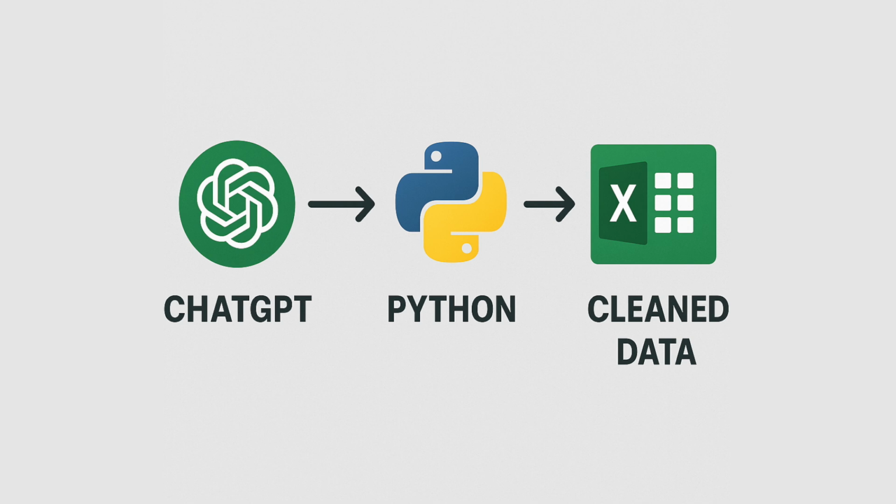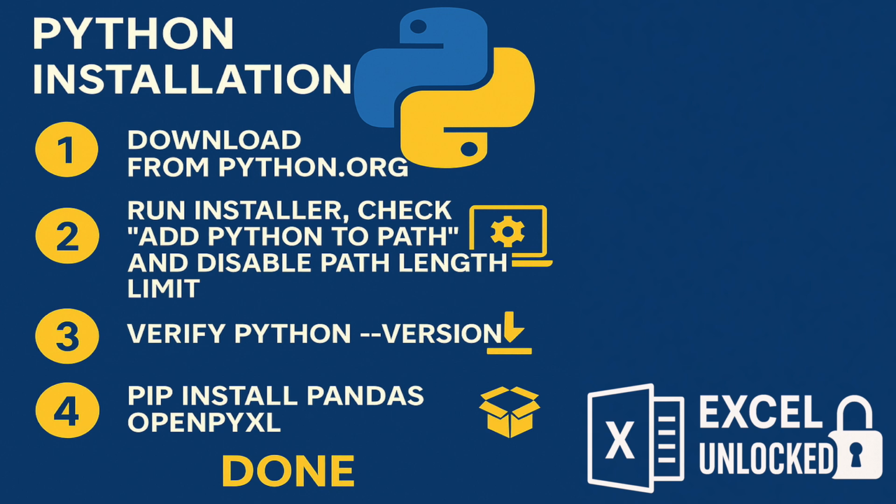Together, we'll standardize headers, remove duplicates, clean text fields, and reshape the data into a format that's ready for reporting. By the end, you'll see how just a few prompts can turn a repetitive manual task into a one-click automation, freeing up your time to focus on the work that really matters. Let's start by installing Python on your computer. Just follow along step by step.